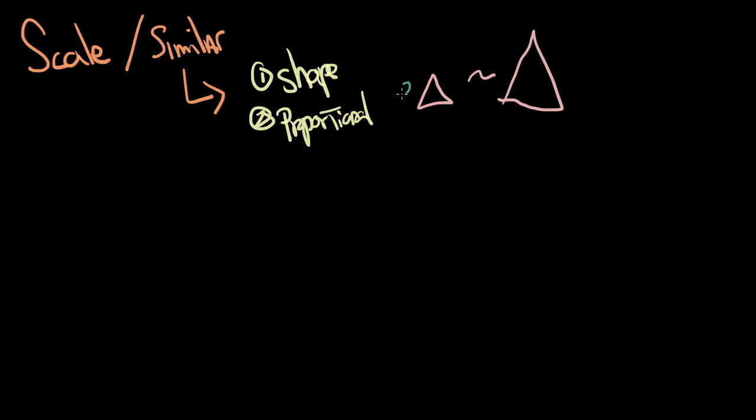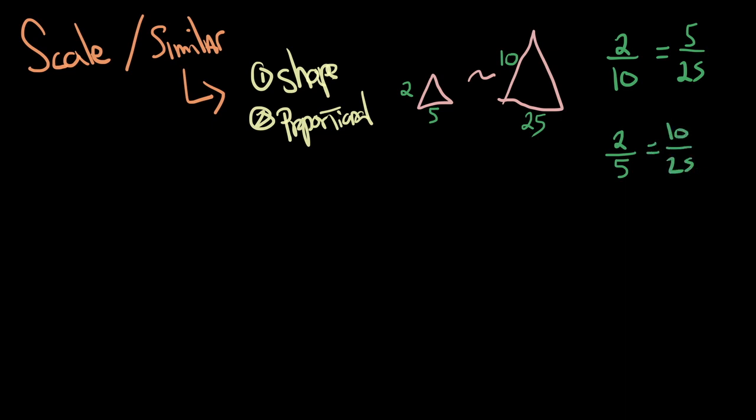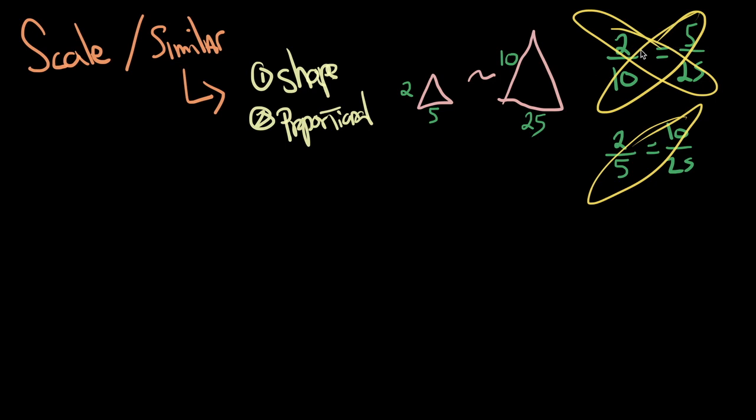And you basically have numbers that you're going to create proportions with. So let's say this was 2, this was 5, and this was 10, and this was 25. So you have to compare that. There's different ways to compare. You can compare 2 to 10 is the same as 5 to 25. You could also compare it this way. The little triangle is 2 to 5, and the big triangle is 10 to 25. There's two different ways. Everything still works the same though. Look at cross multiplying. The 5 and the 10 cross multiply. So just realize that you are cross multiplying and seeing how that works. If you cross multiply, everything should be equal. So you're going to see that 50 is equal to 50.